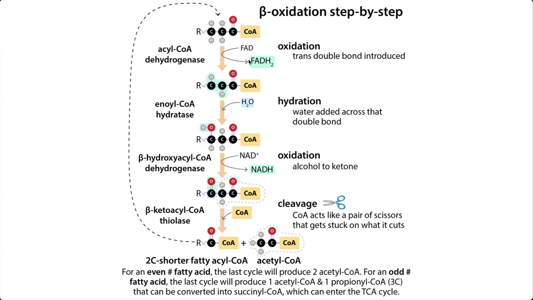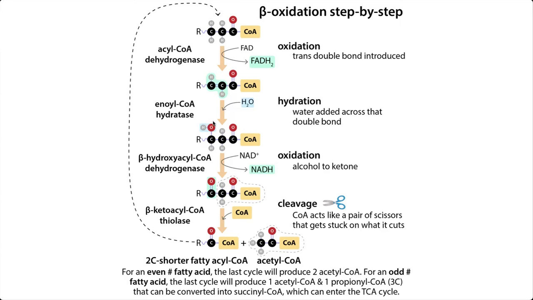If we look at what we're trying to get to, basically what we want to do is make it so that we can cut off the CoA and still have this acyl-CoA here. So we want to introduce a carbonyl here, and that's going to require two oxidizing equivalents because we're basically going to need to make it an alcohol, which would take one, and then make it a carbonyl, which would take two. Actually, instead of the alcohol, first we make a double bond and then we hydrate that. But overall, we're going to be using FAD in order to introduce a double bond. So now we can add water.